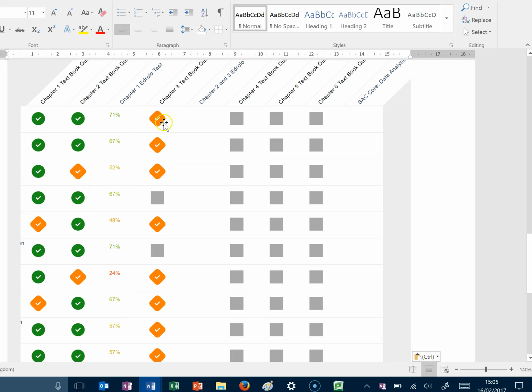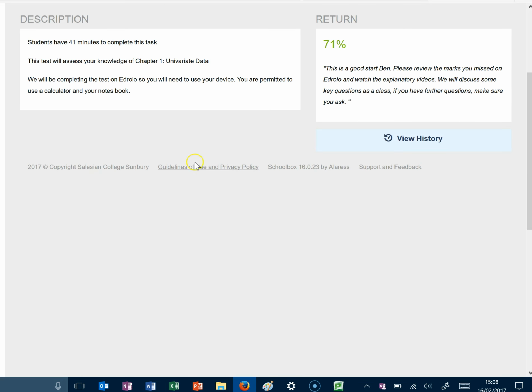But for Chapter 3, only the student has self-assessed and the teacher hasn't verified this yet, and that's what an orange tick symbolises. So a grey box means the student hasn't self-assessed yet. An orange box with a tick means that the student has ticked off their work, that it's been completed, and a green tick circle means that the teacher has verified that the work has been completed. The percentage scores in the third column signify the results from the first due work task. If you click on one of these scores, you'll be taken to a page that shows a description of the task, the score the student achieved, and the feedback that they were provided with.